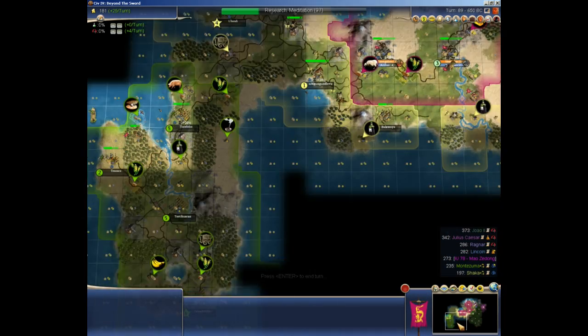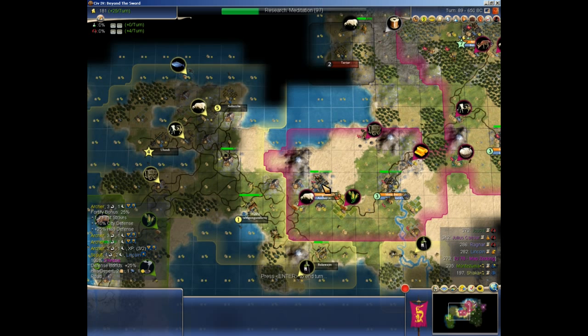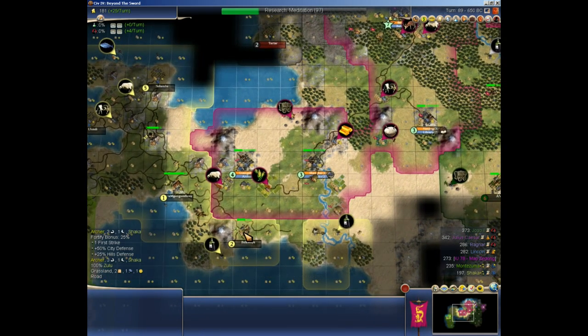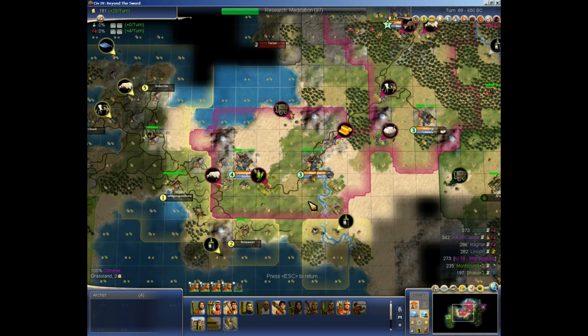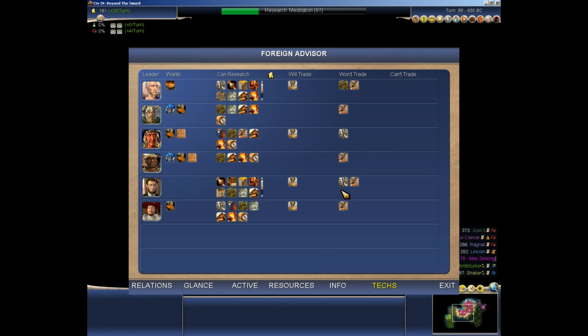Okay, so we have this side of the world pretty well scouted out. We know what they can do to us. I do have four archers here. He has, what? Six offensive units? And he's cut off here, too, which is nice. I don't know how long it'll stay that way, but for the time being, it's advantageous to me. No one wants to trade masonry, of course.